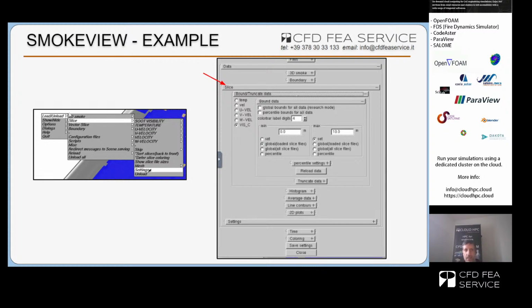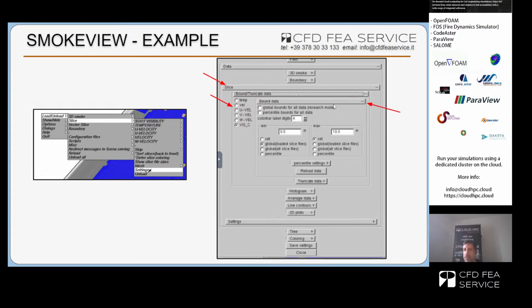To do that, we load the slices, and then we're going to go to settings. We expand the slice section, and we go into the bound or truncate data. In here, we can select the variables we want to monitor.